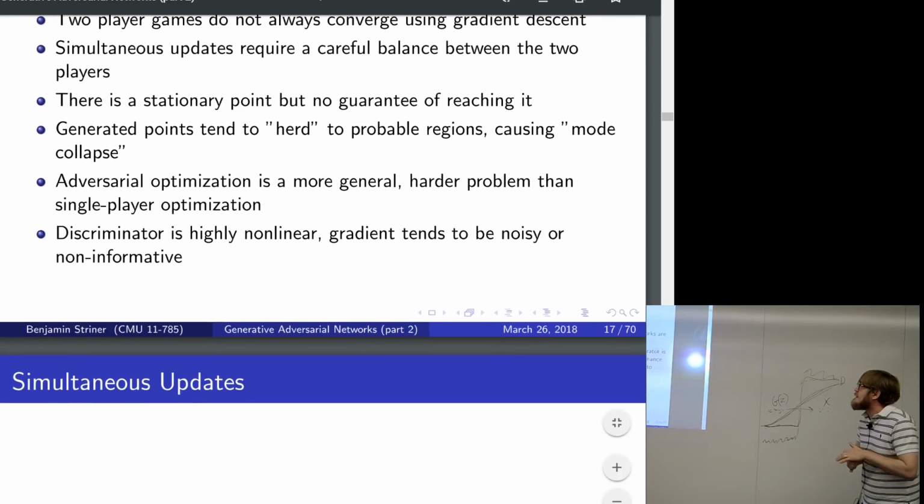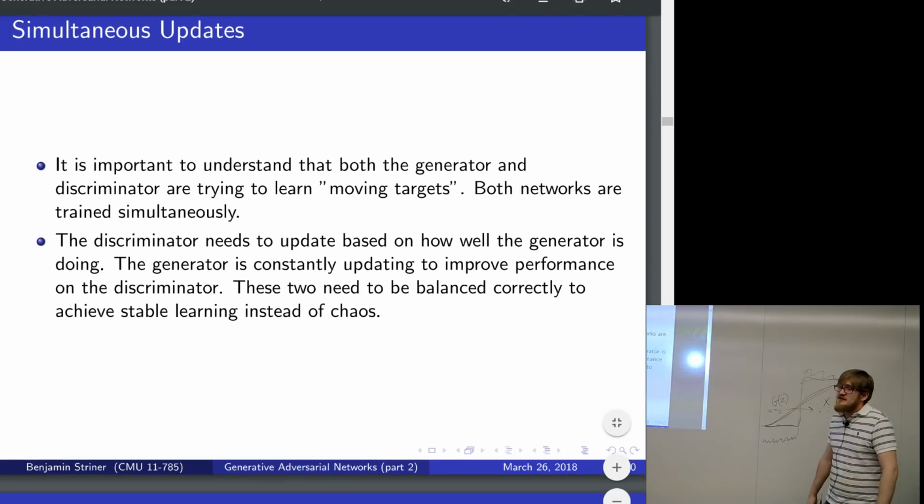Another important thing to understand about GANs is that we're doing simultaneous updates. Frequently this is called simultaneous gradient ascent. It's always called gradient ascent when you're talking about GANs. I don't know why, it's a little bit weird. But the key is that both players need to play at the same time. It's a dynamic system, they need to react to each other, and it's not just one or the other. The reason is that the discriminator tells the generator which way to go. So if the discriminator hasn't been trained yet, then what's the generator supposed to do? That doesn't make any sense.